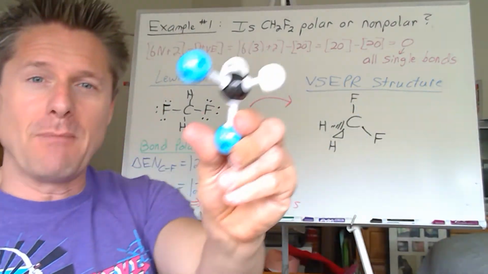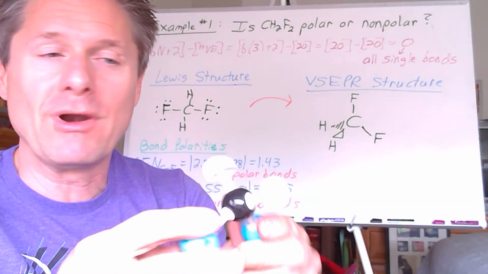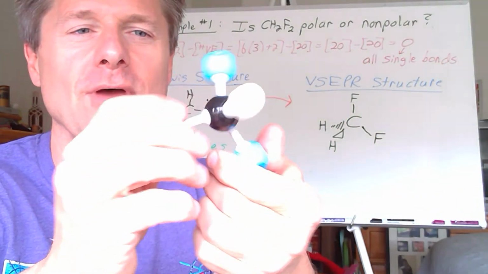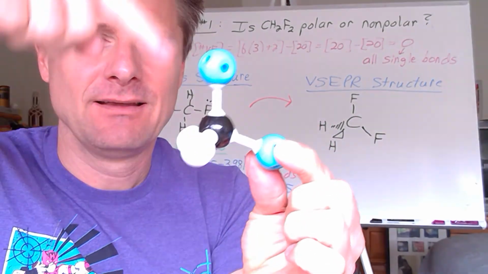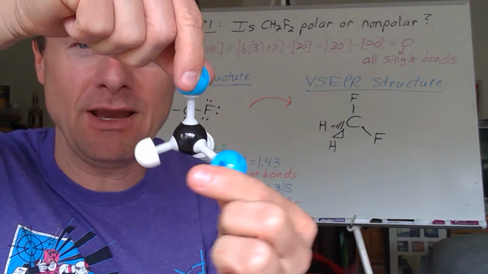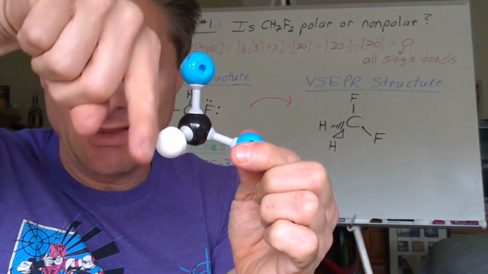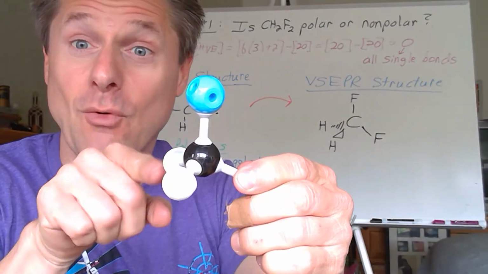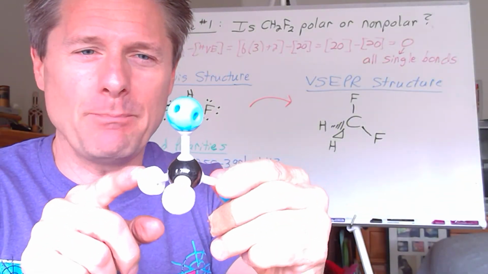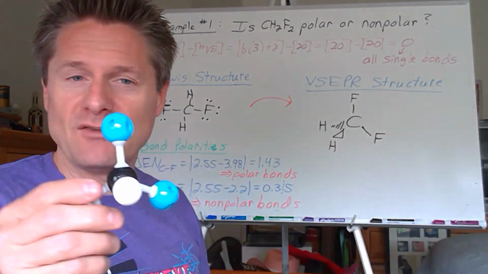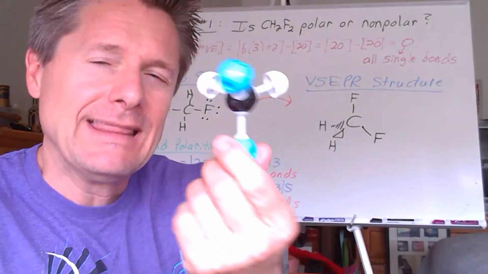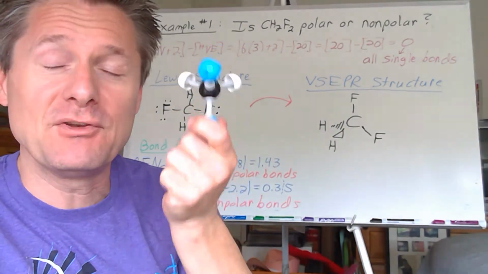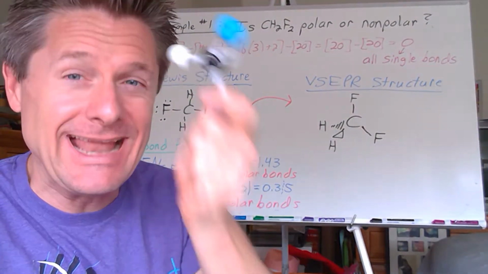So if I do the model for this, imagine the blue is fluorine, the white is hydrogen, and the black is the carbon. You can see the tetrahedron. So I orient it like this. So here's the carbon with the fluorines, and those are in the same plane. And then you got a hydrogen coming at your face right there. That's the open wedge. And the hydrogen going away from my face right here, that's the dash wedge. Okay, so the atoms are symmetrically oriented, but that's not what symmetry means. Symmetry is the electron density, not the atoms.